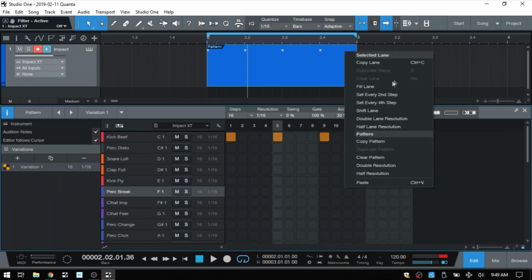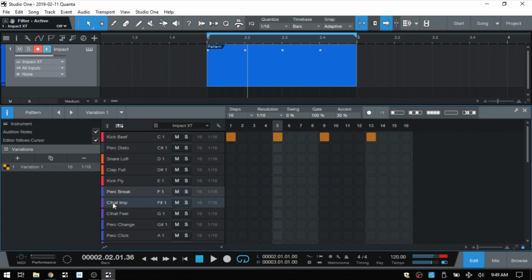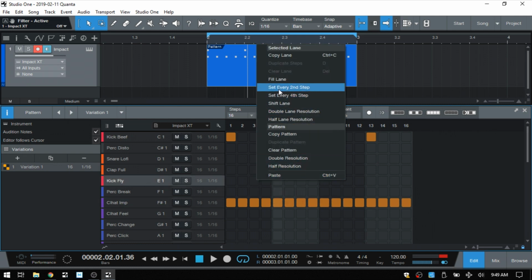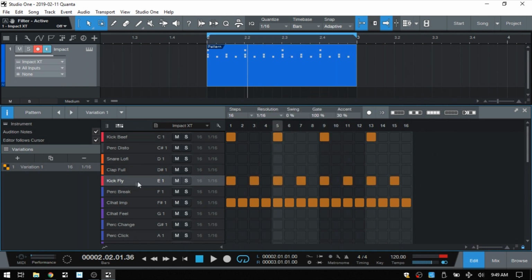Coming back to the menu, we've got fill lane. Whatever lane we have selected, let's come back to our hats. We can right click here and fill that lane, and those will automatically be populated. We can choose to set every second step, and we have our kick fly.